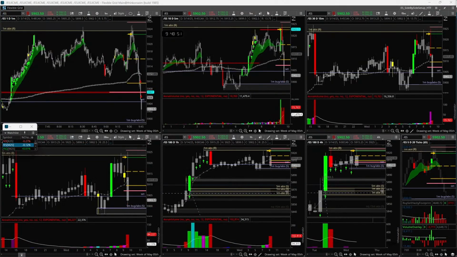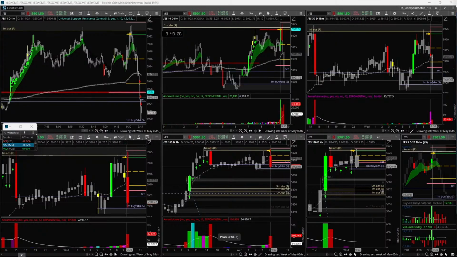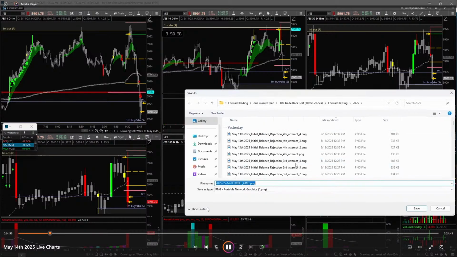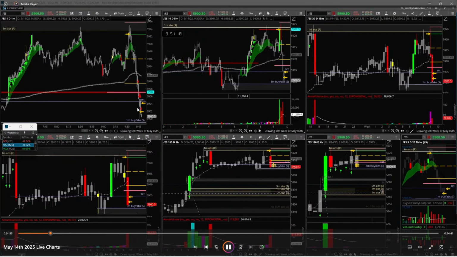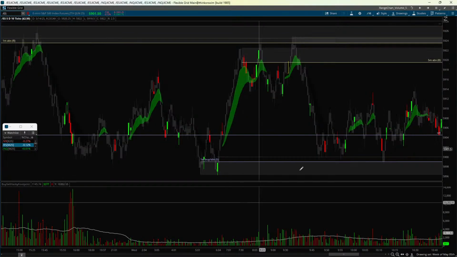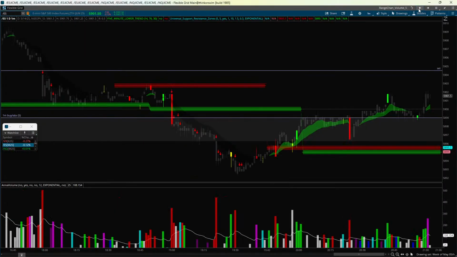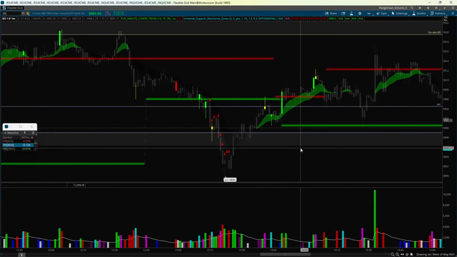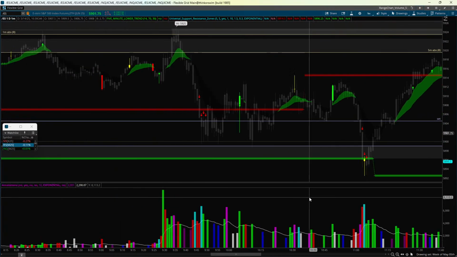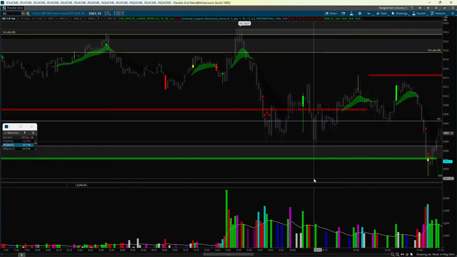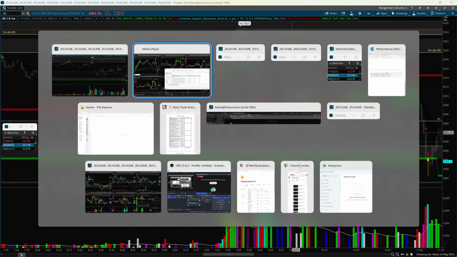Price started dropping, and I just took the full exit as price started to reverse because it looked like it was really wanting to reverse. I wish I had my volume. I could see if it was absorption or not at that candle. Probably was. If we go over, we'll probably see that it was absorption on that candle. Yeah, that's an absorption candle right here. Yep. We're ready for a prime reversal, and the price did reverse very nicely.